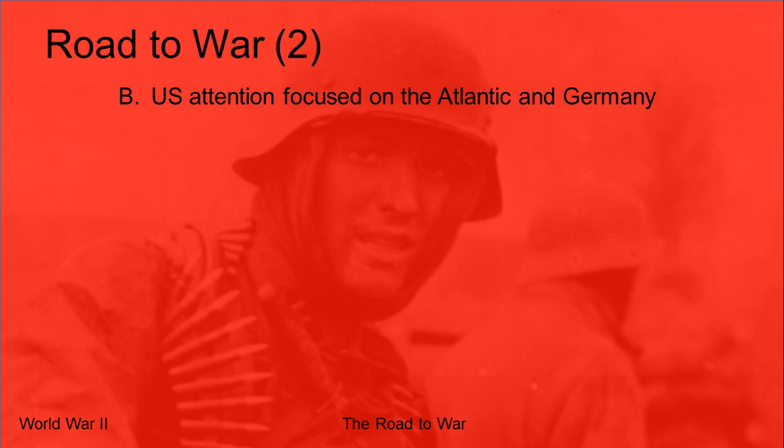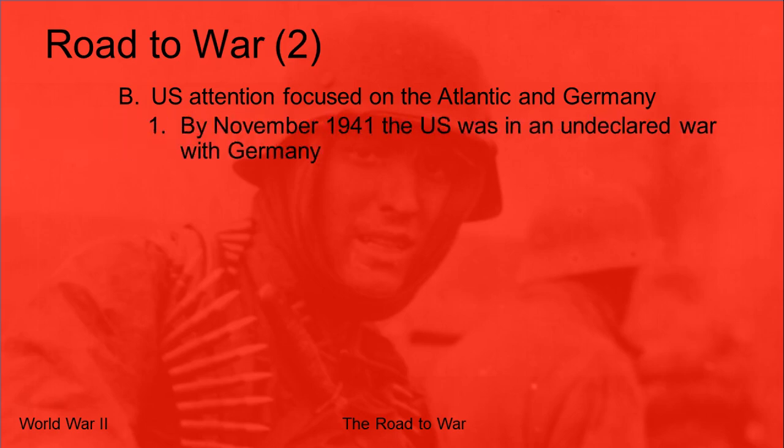And so all that's going on toward the end of 1941, and we are focused on the Atlantic, and we are focused on Germany, and we believe that something is going to happen to cause us and Germany to go to war. In fact, by November of 1941, American ships are firing on German ships, and German submarines and ships are firing on American ships. And even though we're shooting at each other, we haven't actually declared war yet. It hadn't gotten that bad, but we're in what's called an undeclared war, because we are shooting at each other.